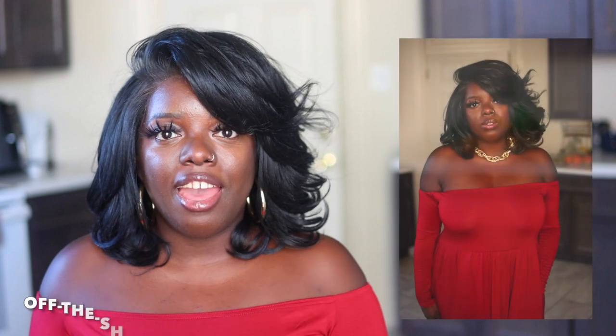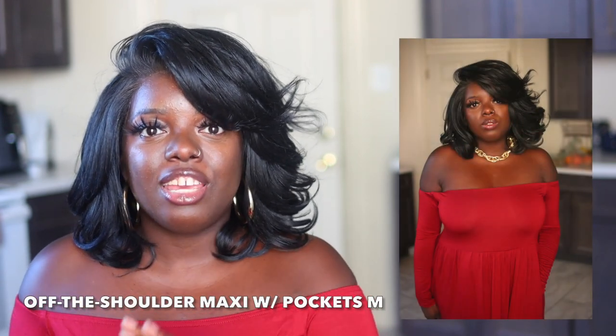So for the first dress, I have here the dress I'm wearing right now. It's a red long sleeve maxi dress that is off the shoulder. Y'all know I love me an off the shoulder number and this one does not disappoint. It's cute, it's comfy, it has pockets. Y'all know that we love pockets around here on Is That Your Hair. Comment down below if this is something that you would rock this fall because I'm definitely going to be rocking this one. I would pair this with some flats, maybe even some sneakers depending on how I'm feeling that day. I think it's just a great find on Amazon and I believe this comes in plus sizes. Highly recommend, 10 out of 10, go get it.